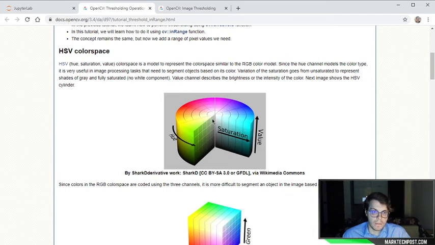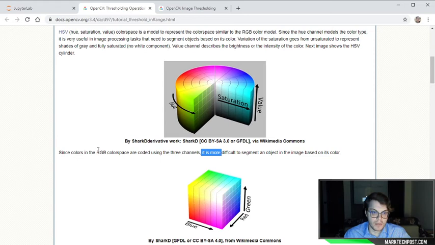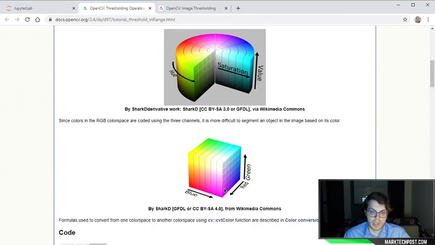This model to represent the color space is more useful when we want to select a continuous range of colors, because as you can see here you have 3 parameters that pack the colors together easily. In the RGB color space, it's more difficult to segment an object in the image based on color, because the colors are mixed together in a non-uniform way.